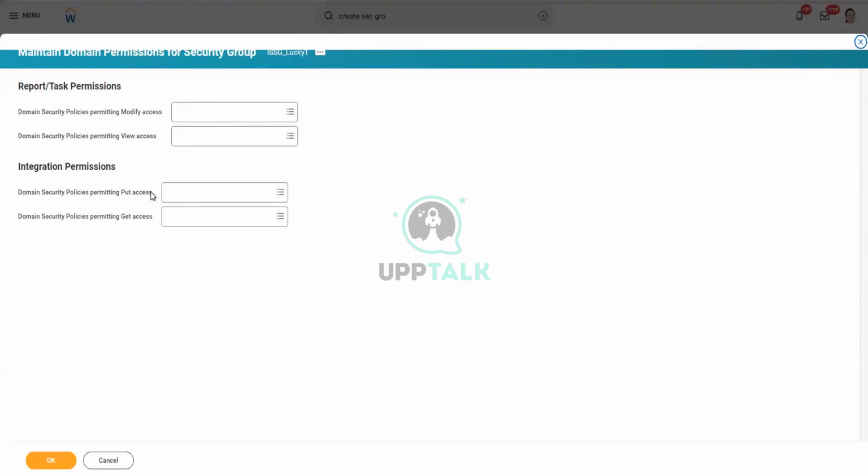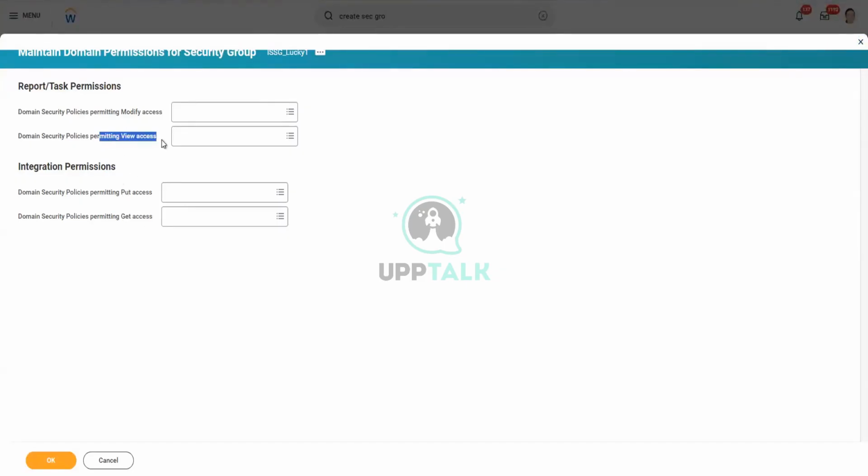When exactly will this modify access be used? Whenever you create any inbound integration. In that inbound integration, you will need those kinds of access because that inbound integration will be required to update data in Workday. Always remember, if you just need to extract data from Workday, then you provide view access and get access.